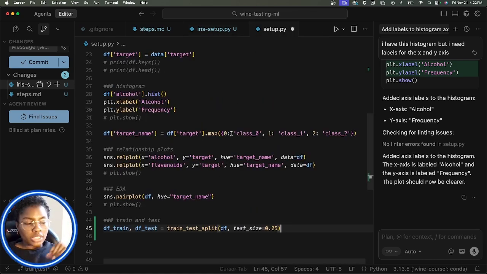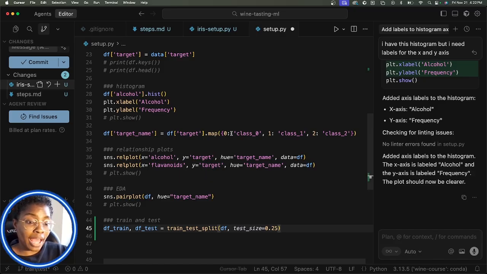Okay, so we train and test, and next, I think we want to configure it to be ready for testing and training.